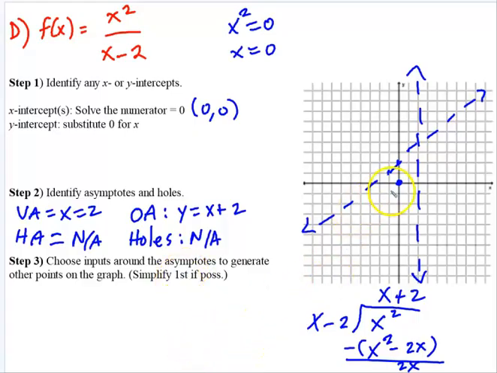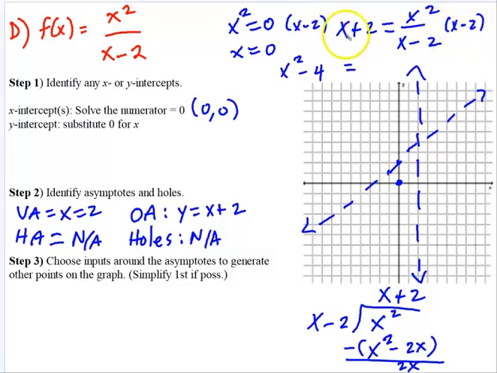All right. Well, let's make this easy on ourselves. We know that we're going to have a piece that exists down here because I think you can tell that if you let x plus 2 equal x squared over x minus 2, well, let's see what we get. X squared minus 4. When I do FOIL, I just multiply by x minus 2 on both sides. The x squares cancel, so 0 does not equal negative 4. I don't have to worry about crossing the oblique.